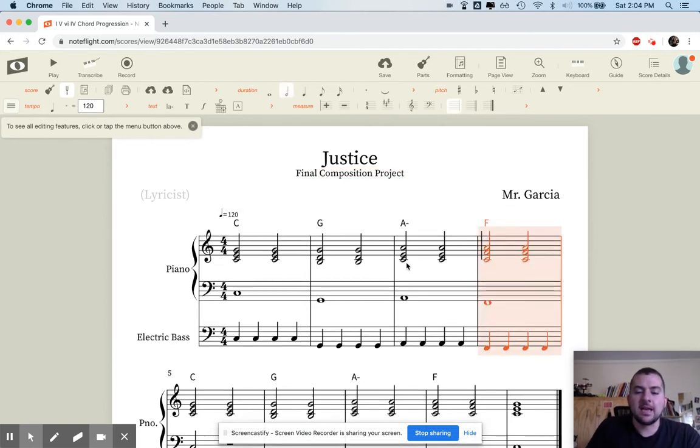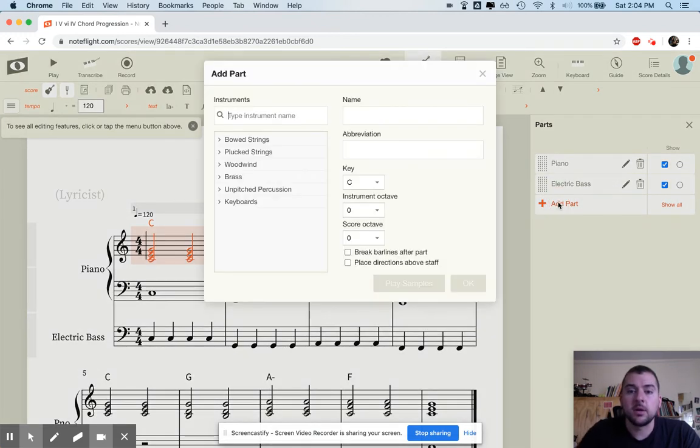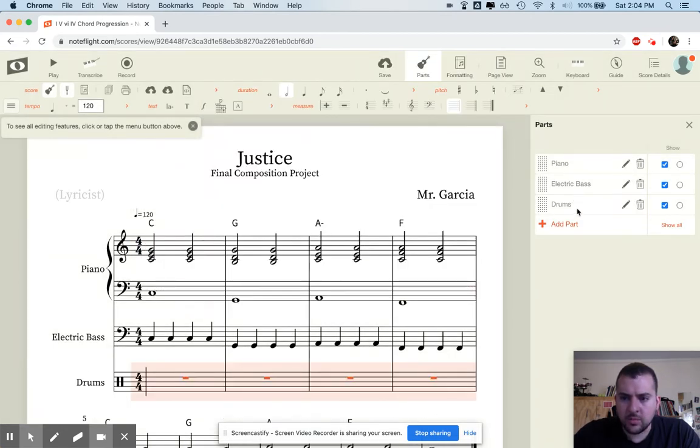Now I want to add two instruments. So I clicked in parts, and we already have a piano and a bass. I want to add a part, I want to add the drums. Let me see, unpitched percussion, drums standard. Okay, and they should be in the bottom.